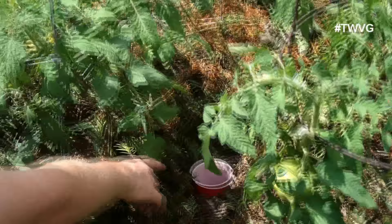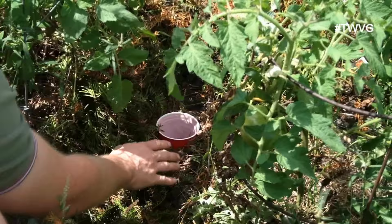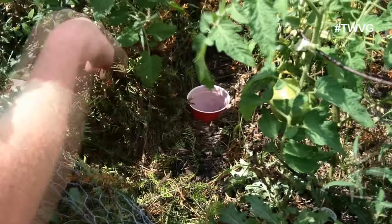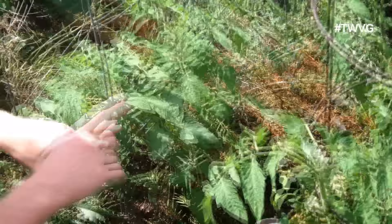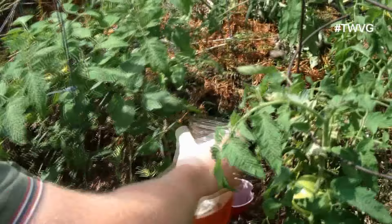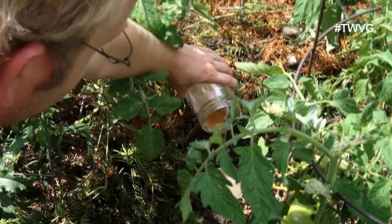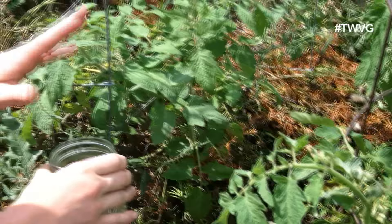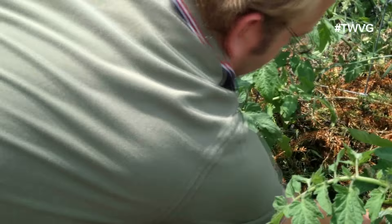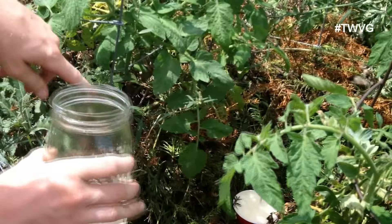What we've done here is bury a cup one inch above the ground level. You can use any type of device — slug pellets or a number of different methods. The reason you want it one inch above ground is the slugs will smell the beer, climb up, and fall in. The reason you don't want it at ground level is because ground beetles, which are beneficial in your garden because they devour and eat slugs, would fall in as well — so we don't want to kill the good bugs. All we're going to do is fill the party cup with your favorite alcoholic beverage and let it sit there. If it rains you'll need to reapply. The smell will entice the slugs and they'll climb up and fall in. If you've got slugs in your garden, that's one way to get rid of them using the beer method.